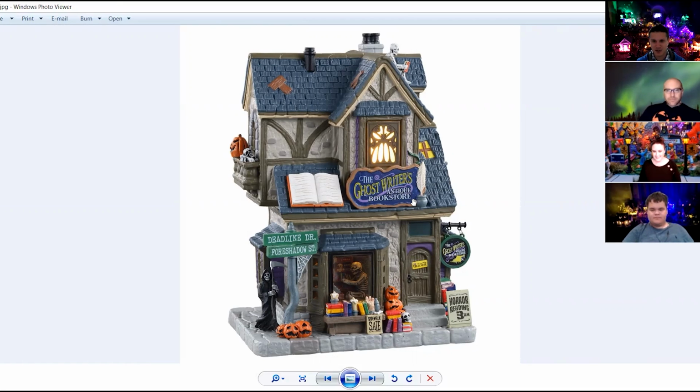Ryan, on this one, what do you think? Yeah, again, this is going to be one of the $30 buildings. It's a bulb lit building. It's got a cool inside scene with it, which is the way they used to do the inside scenes, just a bulb lit. The top is open, so it kind of glows over the top and gives it a nice look. The little skeletons in there typing away. And I like the new pumpkins they're using. They're using those same pumpkins on a lot of the pieces, and they're much higher quality than the ones they used to use. Even the signage is better. It's pretty cool. I like it.